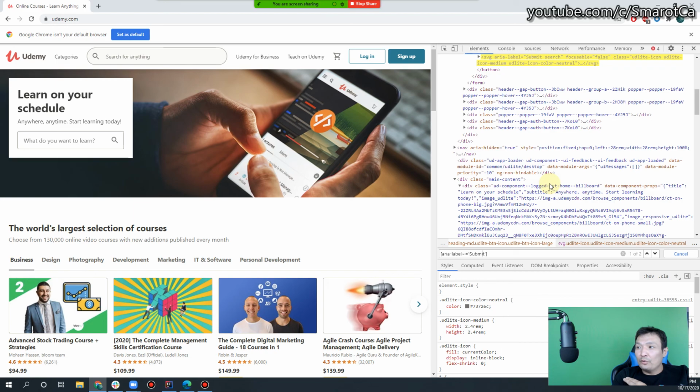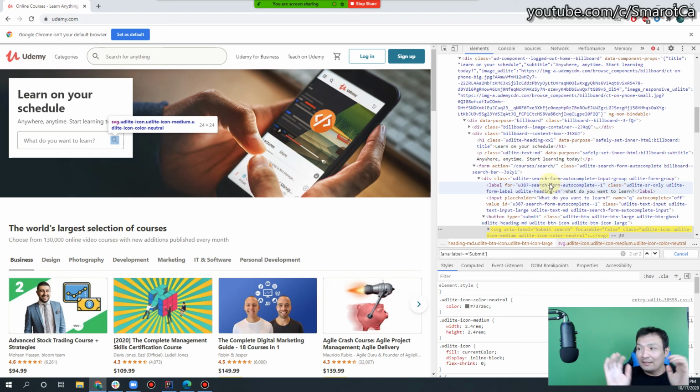So if no tilde, I will not get anything, because I need to pass the exact string I have. And sometimes this string could be very long. But if you use a tilde, it means you can pass partial text or text which contains this element. So this is much easier. You see, it finds the same 2 elements, but a little bit shorter.